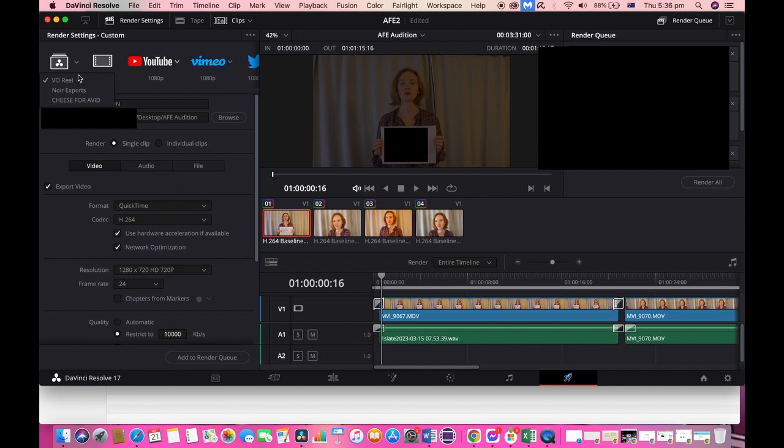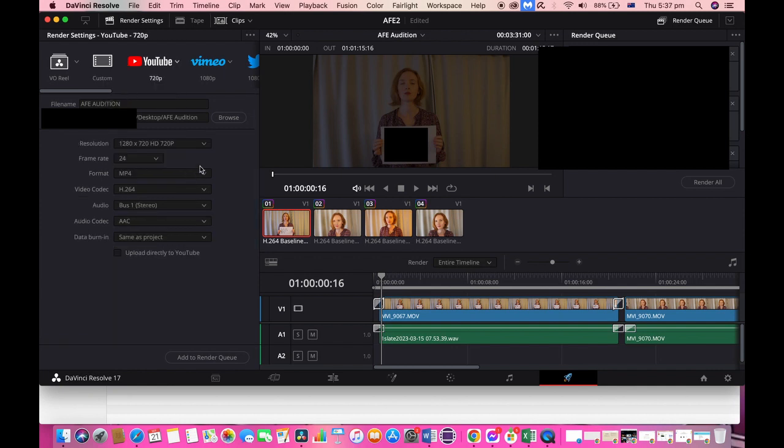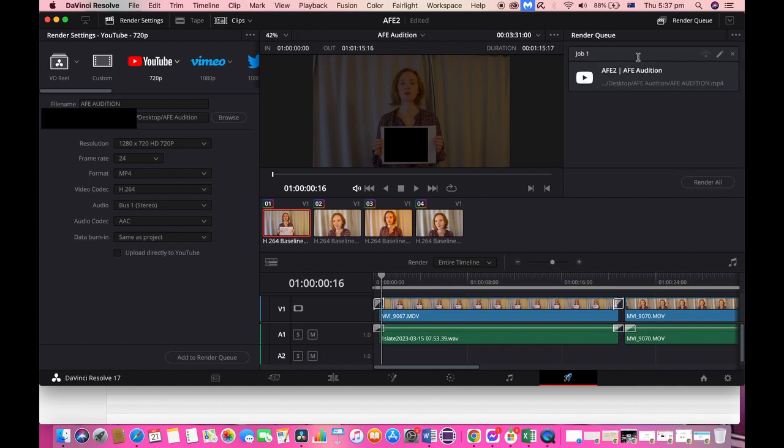This is me looking at what some of my saved presets were, or you can just go the YouTube route, click on the YouTube option, and you have MP4 and QuickTime, which are your basic ones. I would recommend MP4 because your file size is going to be a little smaller. We don't want it too big, we don't want it gigs. And that's me saving it because I save every 5 seconds, and then I select that and press render and off she goes.